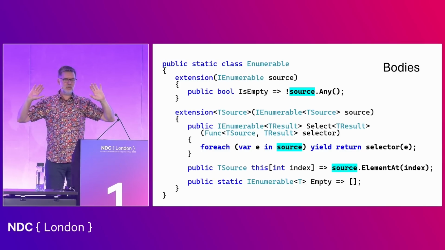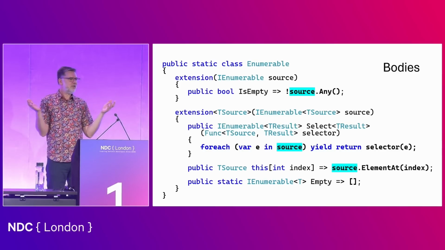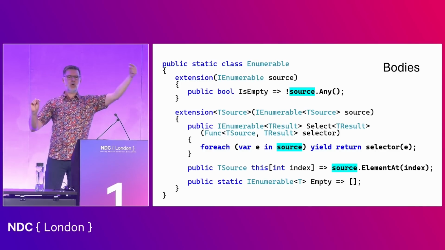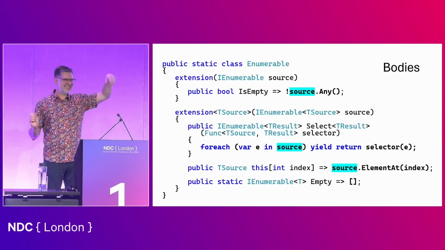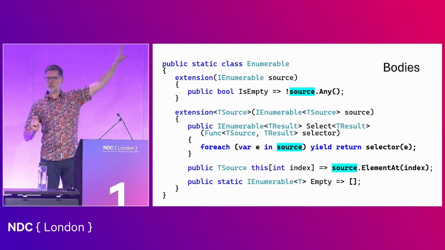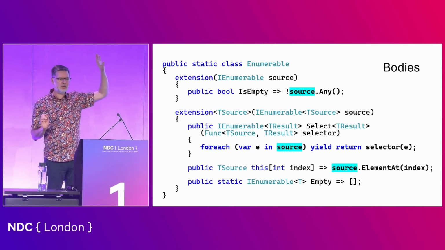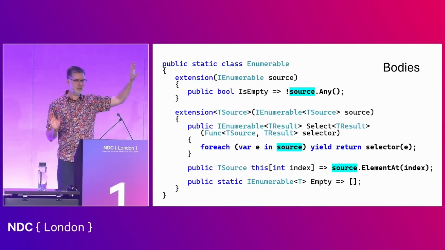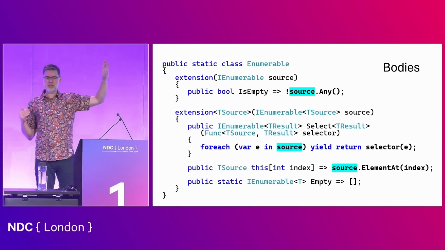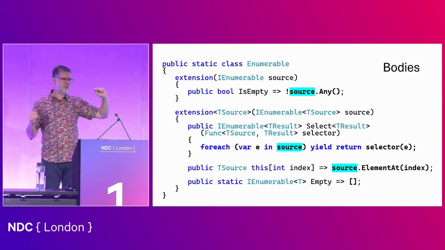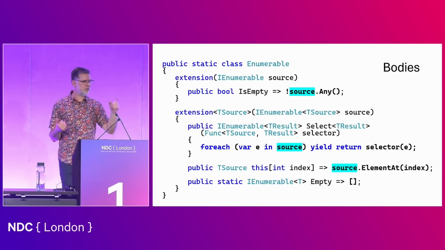But also, what if it's an extension operator or an extension constructor? How do you call that directly? What is the syntax for that? So we have to come up with just like we came up with a syntax for declaration that works independently of the member kind, a syntax for disambiguation that works independently of the member kind. And it's certainly possible. We have many candidates that satisfy that. But they kind of poke us in the eyes. We don't love any of them. So that's an ongoing thing. So thanks for pointing that out.